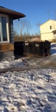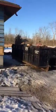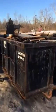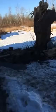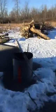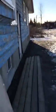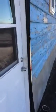It got really cold last night, so everything that was removable because of melting is frozen back into the ground now. Like I say, you can see that's a 15-yard bin, and it's pretty much full right to the top. The garbage all used to be lying up against the side of the tree, and you can see the big hole it left once I got it all removed. So all we got left really is all metal. So my friend Dave, he comes and picks that up and takes care of that for me, so I don't have to worry about it.